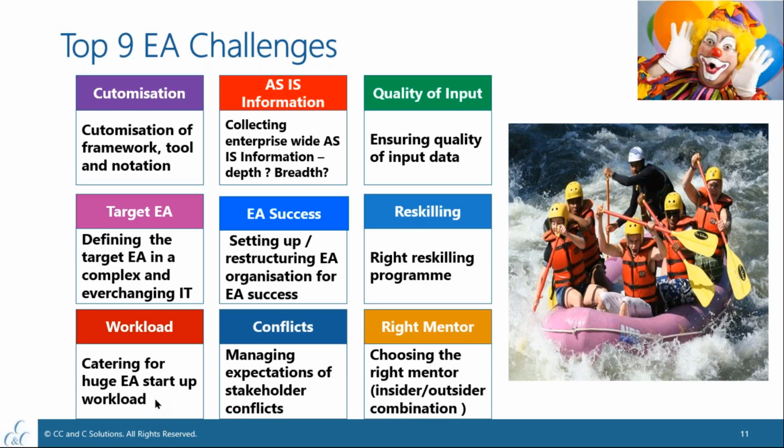The other challenge is, how do you cater for the huge workload we call the EA startup process? That's where it becomes important to engage external consultants and mentors in all these 3 areas: tools, framework, and notation, and get over the initial workload. How do you manage conflicts? And how do you get the right mentor? So all these things point to one thing: choosing the right mentors for the organization.